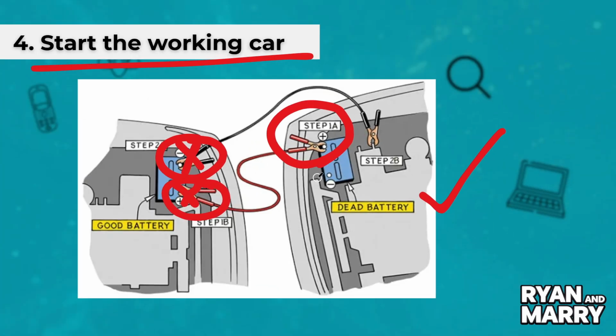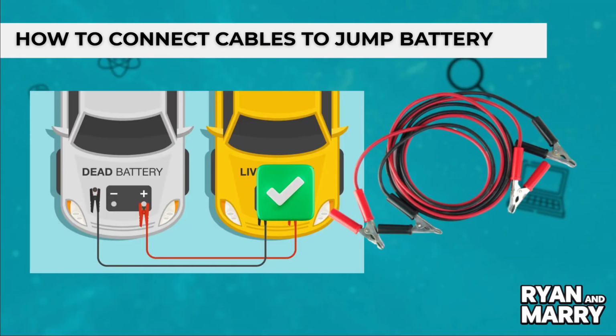And that's it. You've just learned how to jump a car battery safely using jumper cables.